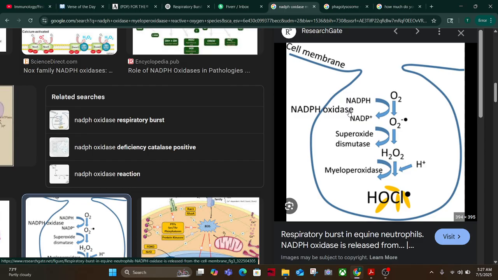This is because catalase-positive bacteria break down the bacteria's own hydrogen peroxide using catalase. This is so the body cannot borrow the hydrogen peroxide from the bacteria to kill off the bacteria. So in CGD patients who have catalase-positive bacteria, the bacteria survive and can multiply inside the neutrophils and macrophages.